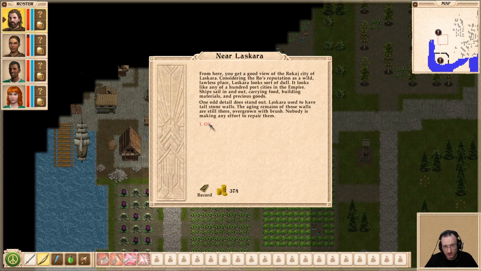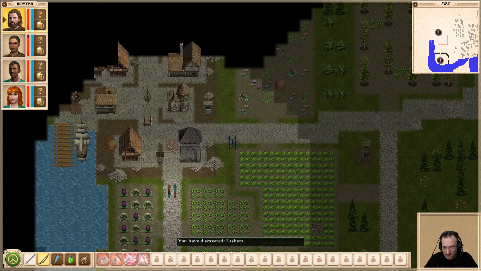From here you get a good view of the Uruk-hai city of Lascara. Considering the Row's reputation as a wild, lawless place, Lascara looks sort of dull. It looks like any of the 100 port cities in the Empire. Ships sail in and out, carrying food, building materials and precious goods. One odd detail does stand out. Lascara used to have tall stone walls. The aging remains of those walls are still there, overgrown with brush. Nobody is making any effort to repair them. Lascara discovered.